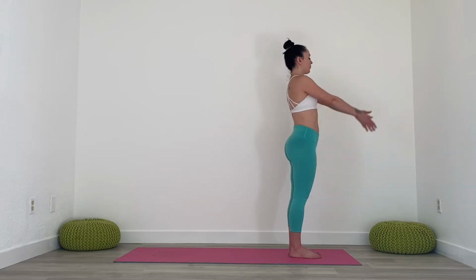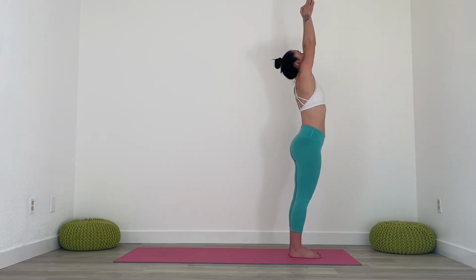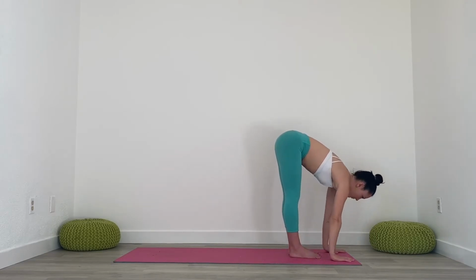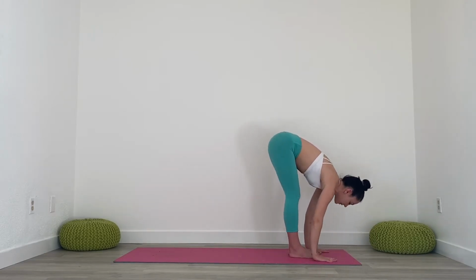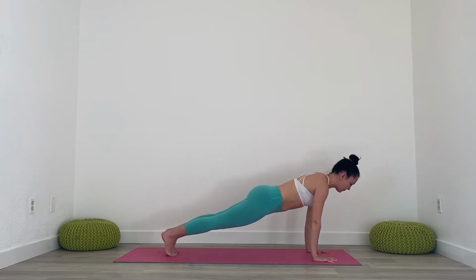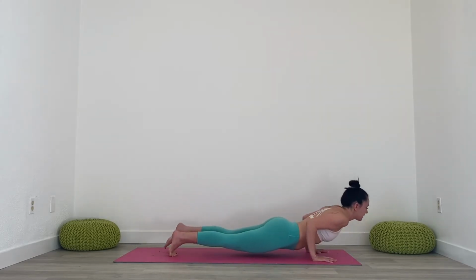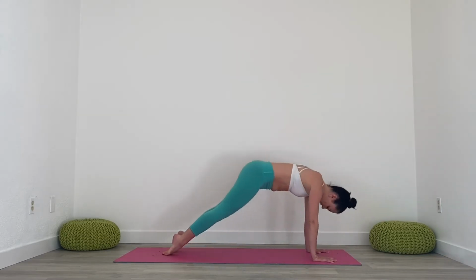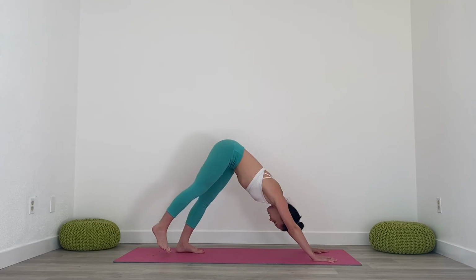And then we'll inhale, reach the arms up, look up. Exhale, forward fold. Inhale, halfway lift, lengthen your spine, plant the palms, step or hop back into your plank. Lowering from knees or toes, chaturanga. Inhale, lift the chest, up dog or cobra, and exhale, downward facing dog.